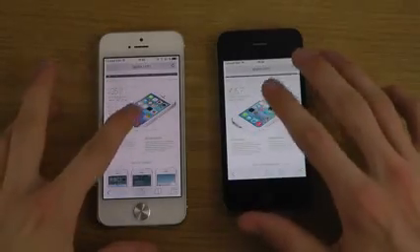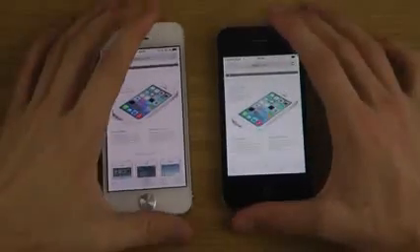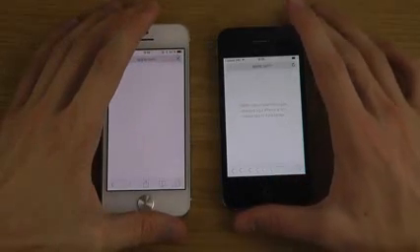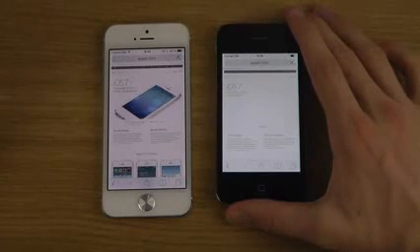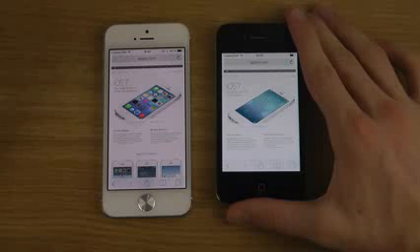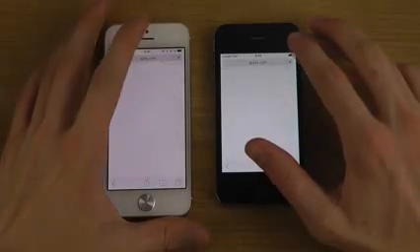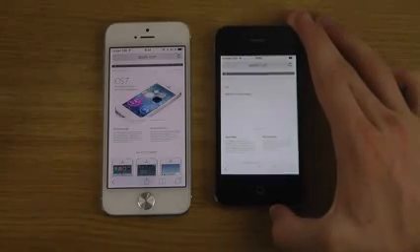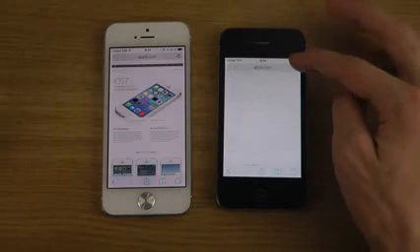I wonder what happens if, let's try to reload this page. And you can see that we do have some Wi-Fi problems here on the iPhone 4S. So it seems to be way more stable here on the iPhone 5. And you did definitely see the graphical stuff also quicker. There we go. You can see way quicker load up time here. Here we get problems one more time on the iPhone 4S.